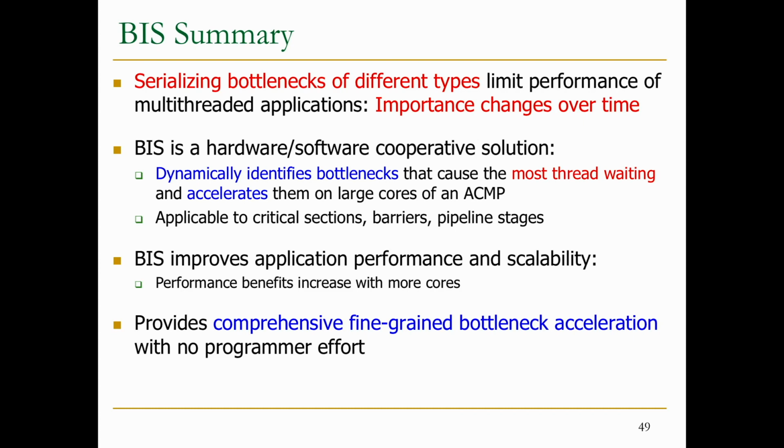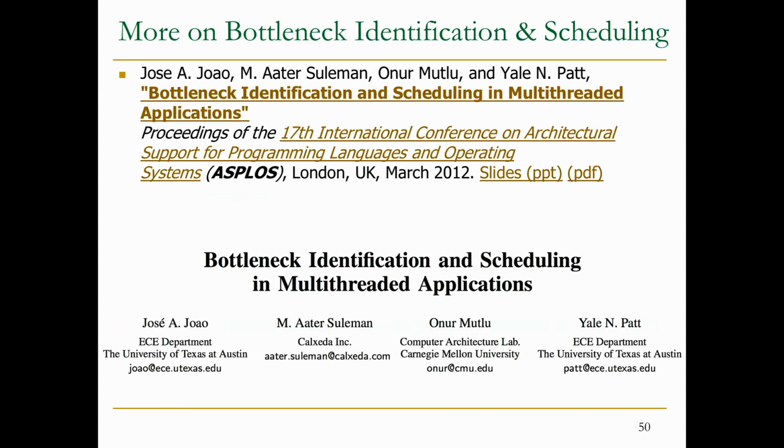And I think another way of thinking about it is this is really all about fine-grained bottleneck acceleration. And the hope is that it's comprehensive and general enough to do it without any programmer effort. All the programmer needs to do in this case is just program with nicely delineated critical sections. That's it. Once that's done, a compiler can analyze the program. In fact, the library itself can implement all of these bottleneck wait and bottleneck call. Somebody can code that library, and what the programmer does gets directly translated into these bottleneck instructions. And you can read the paper for more detail.